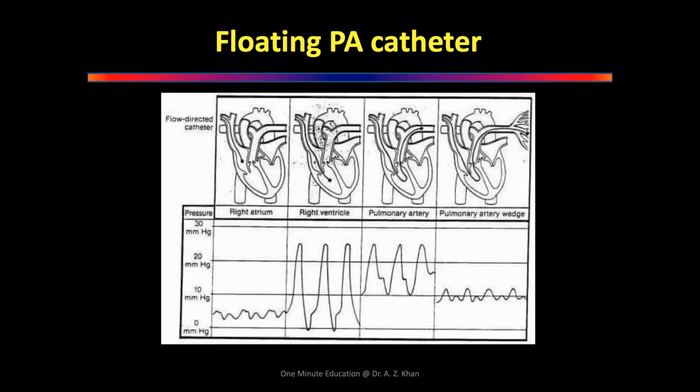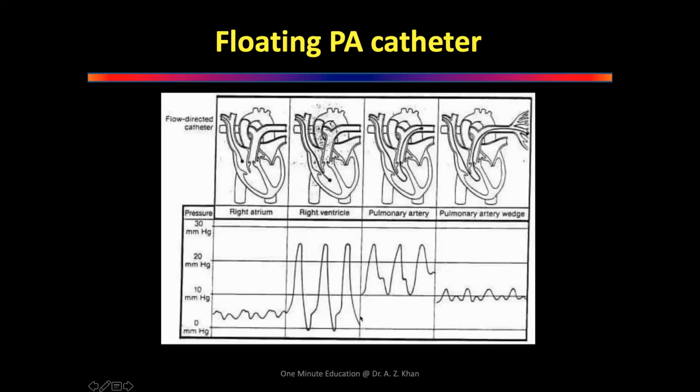I cannot see what's happening to the tip, but what I can see is a sensor pressure change on the screen. The moment it passes across the tricuspid valve, your change will be a ventricular pattern. Okay, so the pressures will go from 0 to 25, whereas here it was just the JVP. The moment you get a diastolic and systolic rise on the catheter, then you know you're in the right ventricle.